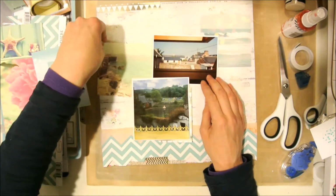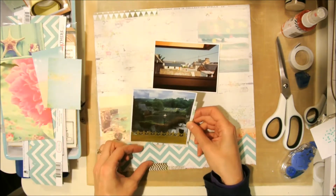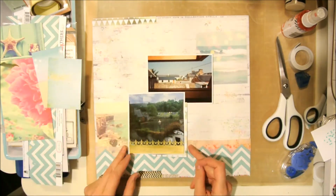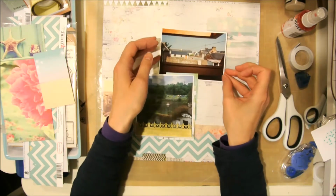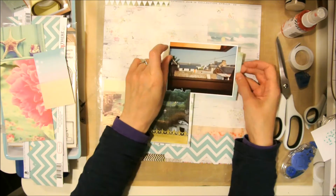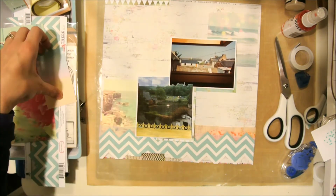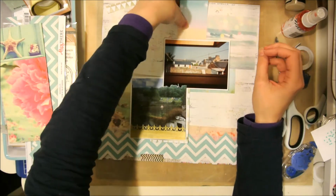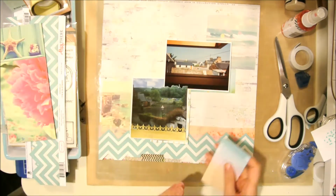And in particular, I think why I'm struggling, not really struggling, but fiddling around a bit with the layout, is because in my mind I know which direction the sea is. So from that picture at the bottom with the fence, the sea would be to the left and slightly behind, because that's facing very much inland. But on the other picture that I'm now holding, that's facing the back of the house, and that's where the sea would be more or less ahead and to the right. And that's visually how I also want those Webster's Pages pieces to be against the pictures, because I know in reality where the sea really would be. So it's just for me really that that's why I've got the positioning like that.